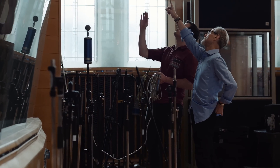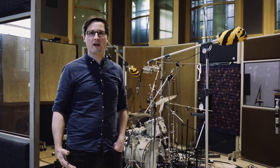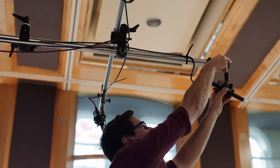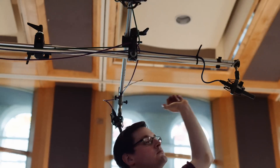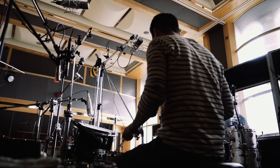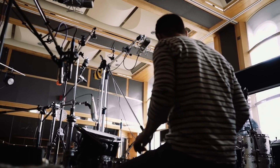In the back corners we've got a pair of Blue Bottle microphones which have the Perspex Sphere M50-style capsule, so lots of low end you can get out of those. In addition we've got a 5.0 array — a Decca tree with Schoeps MK21s, which are wide cardioid microphones — again lots of low end and a nice focus from the wide cardioid pattern.